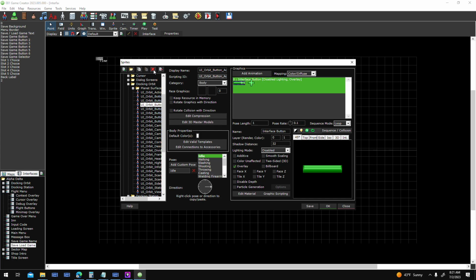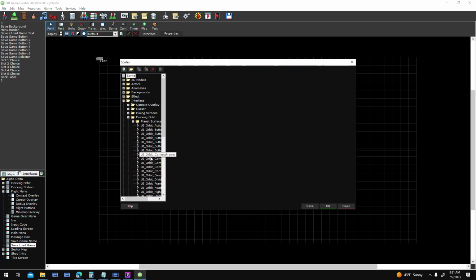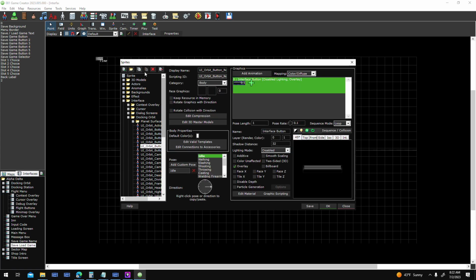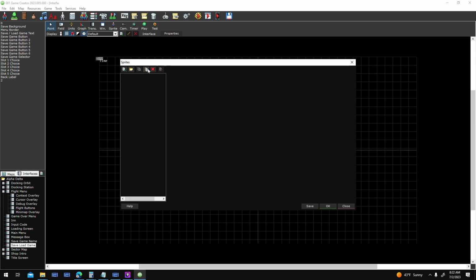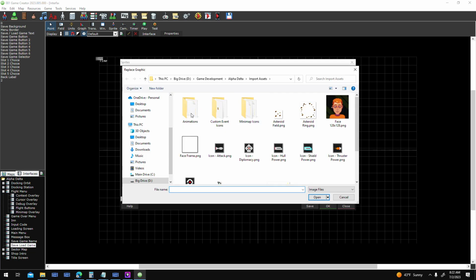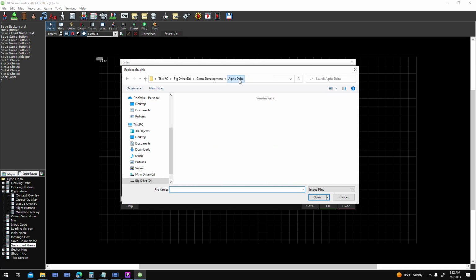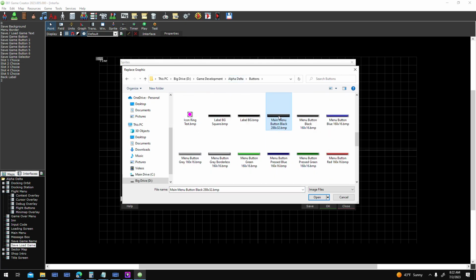There shouldn't be, so I'll delete one. Weird. Where's my normal button? There, okay. I just want to copy and paste it so it's got all the settings. I don't have to cut and paste things. And then just replace it with my other button. Main menu button black.